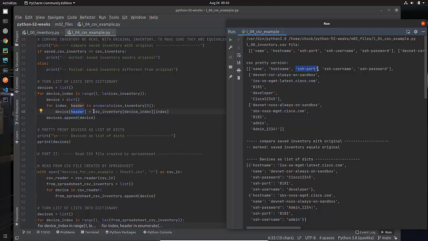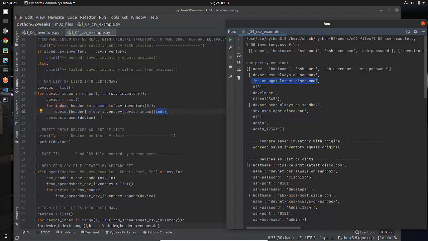And the value that I'm setting it to is coming from my device inventory. I'm pointing at a particular device. That's from my outer loop. Remember, I'm going to be doing it for device number 1 and then device number 2. And then the index is the item within here that I'm referencing. So when I'm referencing name, it will be getting the first item. When I'm referencing host name in the inner loop, it will be referencing this thing.